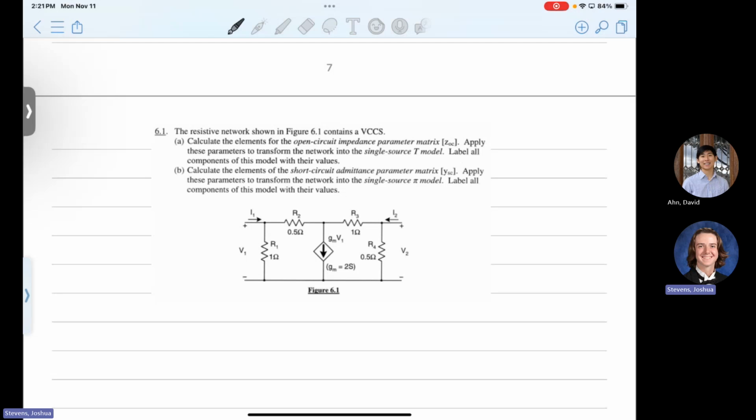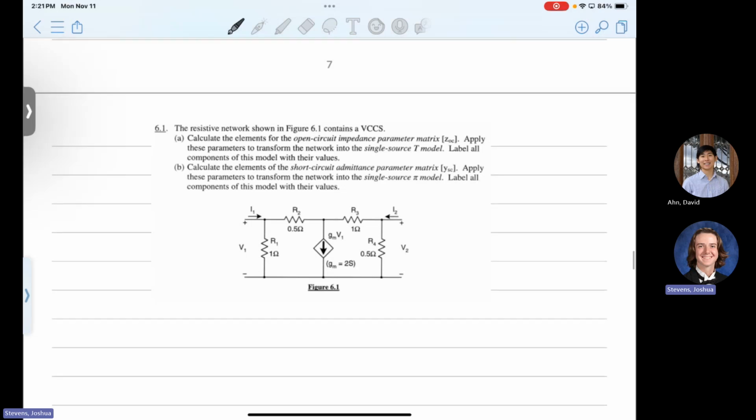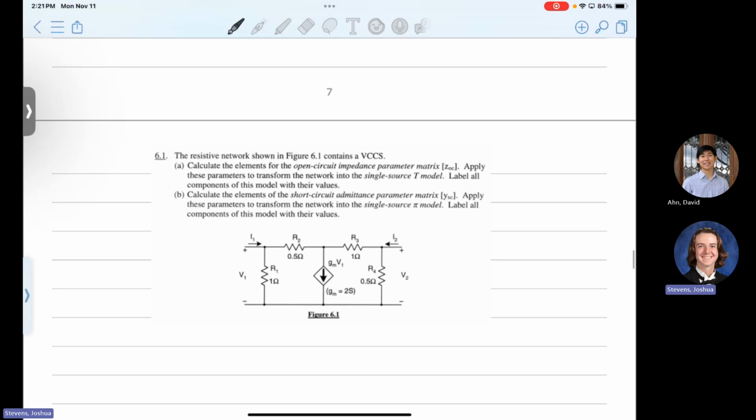I did not redraw the circuit, so we're just going to do 2 ports straight up. Okay, so we have this voltage here. For most of these 2 port problems, did y'all use nodal analysis for almost all of them? I know it was probably like a month back, but when I did 2 ports, it was basically all nodal. Try to do it like that in class, but yeah, it's just a small circuit.